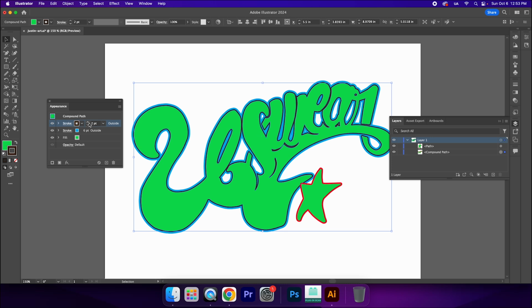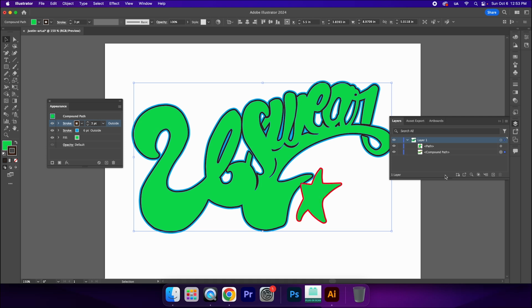So this is something I really like. You'll see this a lot in kind of more classic logos. Like if you think of cleaning products or food products, you'll often see these double strokes. So I did this to the use swear.